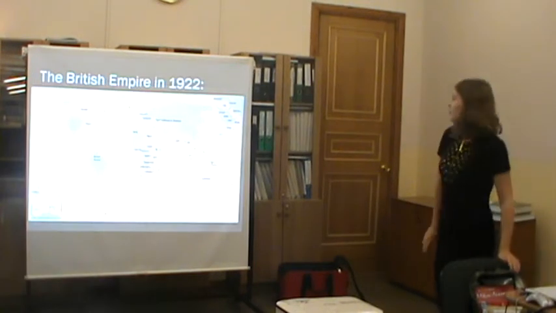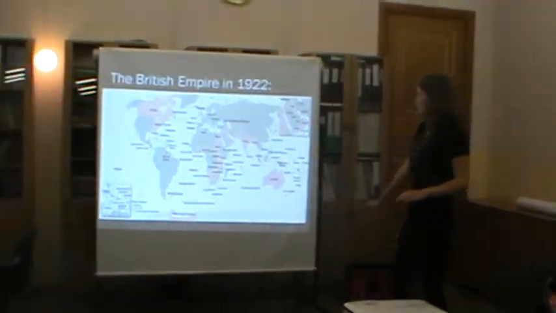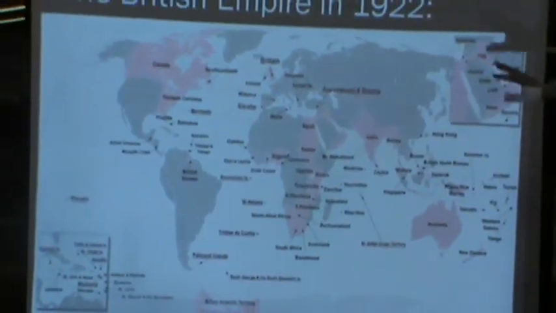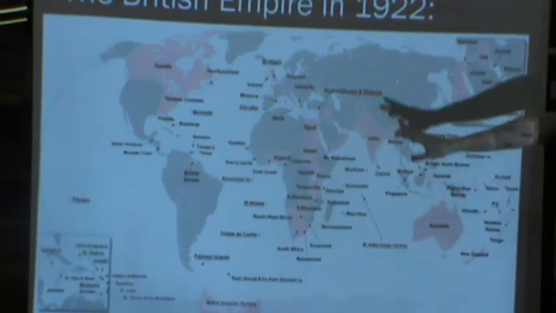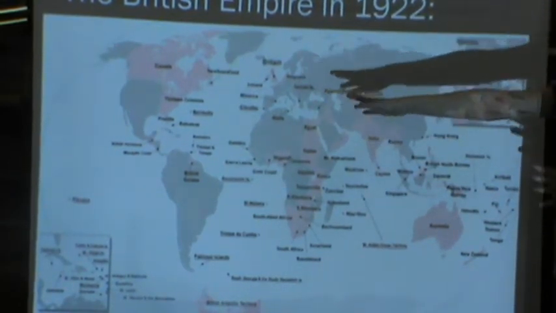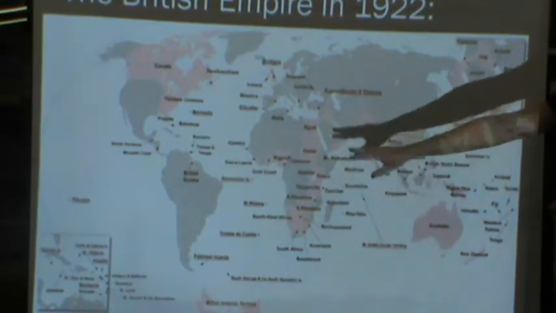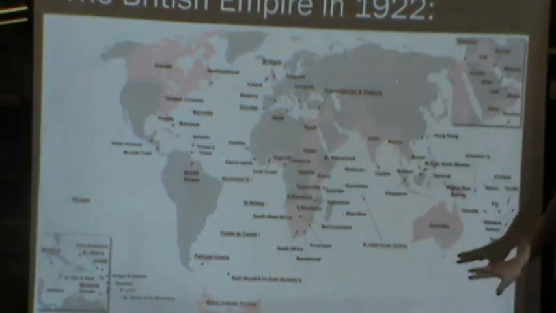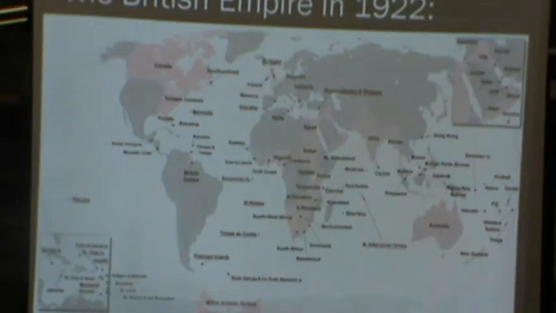So on this map you can see the British Empire in 1922. It's all the pink colonies. It's the colonies of the British Empire. We had Australia, Canada, a bit of America, but not actually India, and a couple of countries in Africa. There are some island countries as well. And all of them are English speakers? Yes, and right now they are all English speakers as their first language.